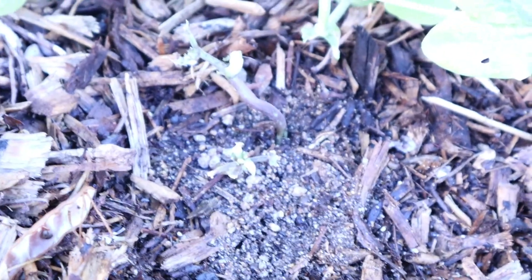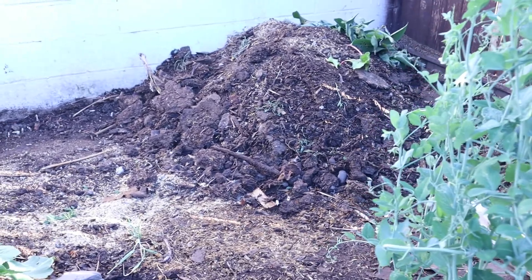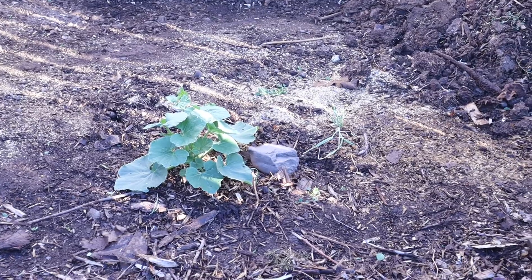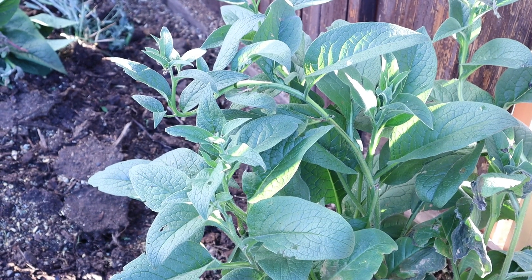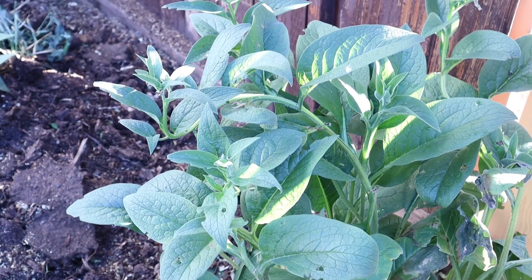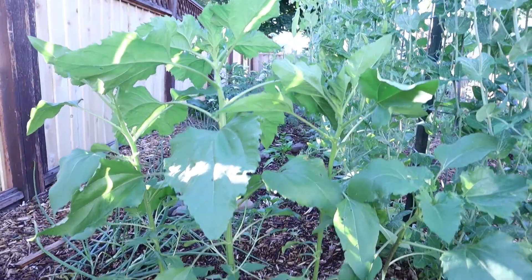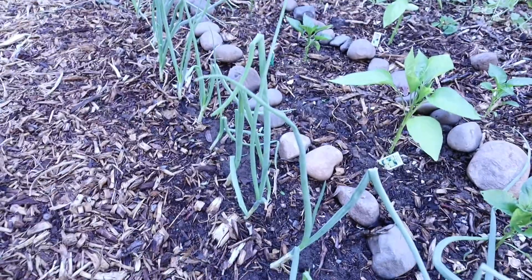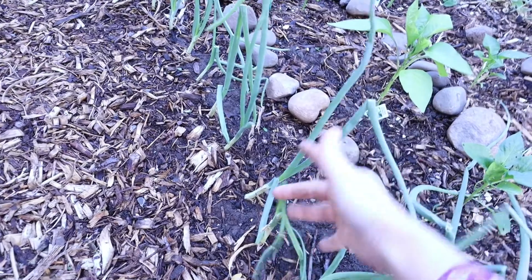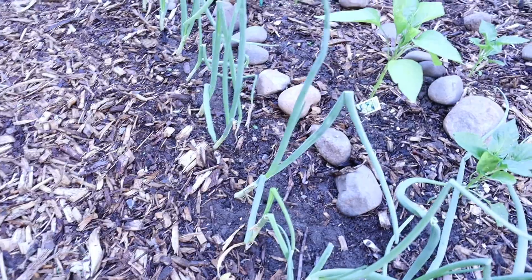Sometimes you just have to come out and pull them off yourself. I have heard that frogs like to eat slugs as well. At the end of this row we've got our compost pile where our chickens were, and we've got a little volunteer squash — we'll see what that turns out to be. Back in the corner by the compost, we've got our comfrey. I use that to make comfrey tea to fertilize the garden. These planted sunflowers are looking gorgeous. Here's the other side of our onions where the chickens got in — they took these onions all the way back to the ground, and they've really bounced back and are looking great now.